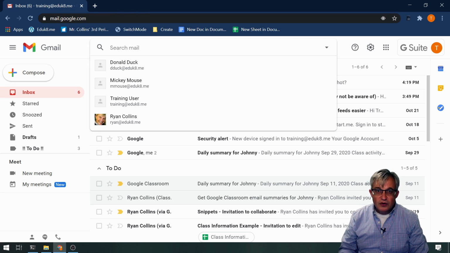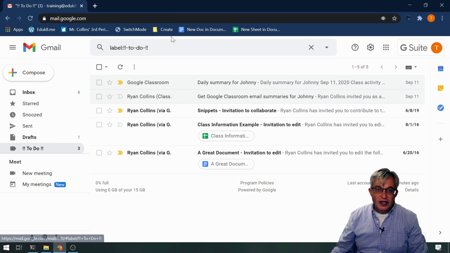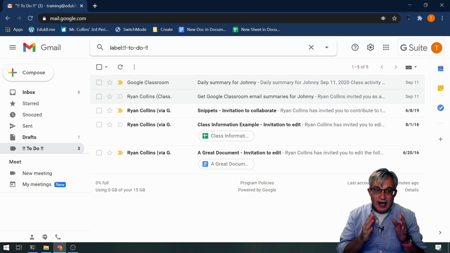I don't use this email a lot, so it doesn't get a lot of messages out there. The in colon search also works with labels. So I can do the label to do, and because my label has spaces in it, I usually like to click on the label first so I can get that, and then I could bookmark this if I want to. But I can search within a label. So if you had a project going on and you created a label for it, or to do is my major project, I can do label colon label name and then type a search, and it will only search that label.